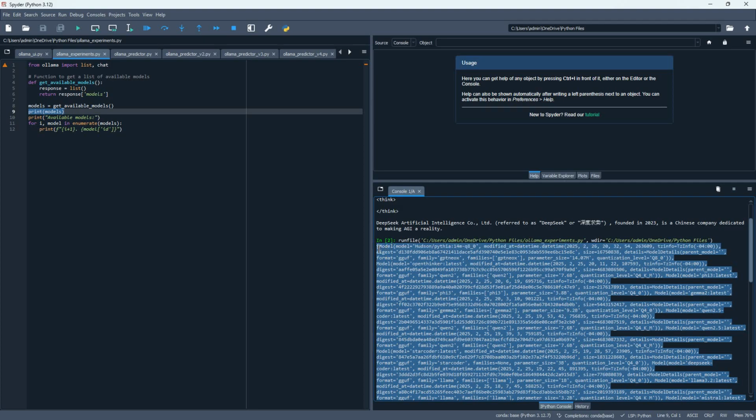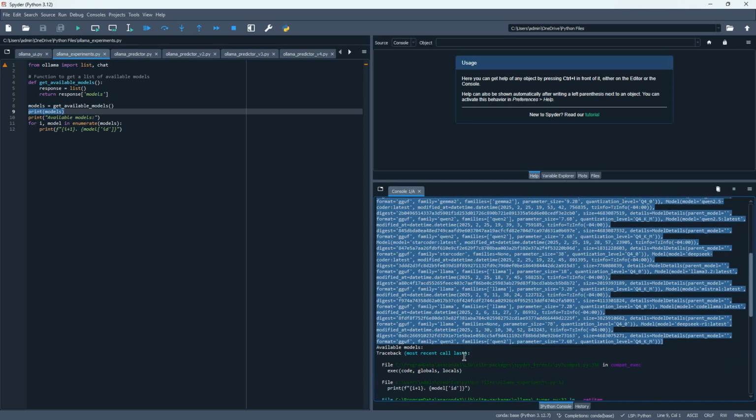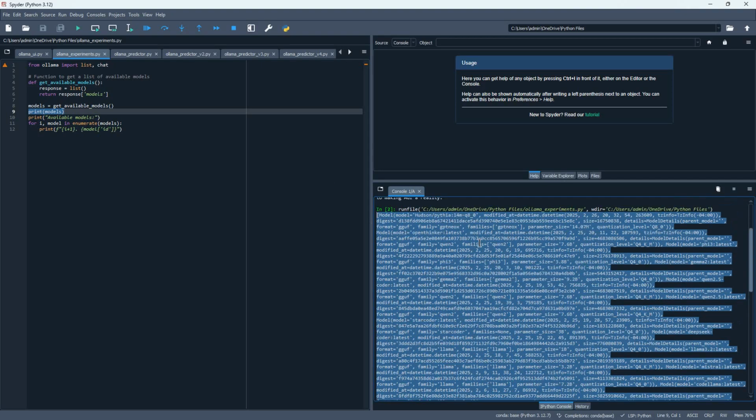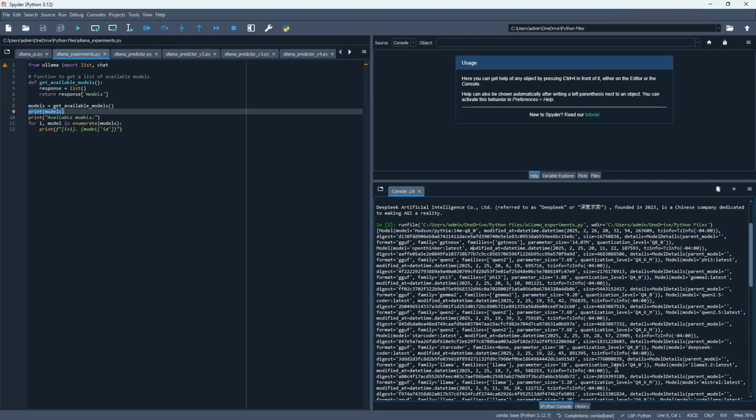So here we go. It's this bit here. So why are we getting this error message? Well, when it came up with the code, it decided, based on its own determination, that it was looking for this particular tag within JSON to pull out those sections. So what it's doing is it's wanting to try and grab model somewhere, but it's got the tag wrong.